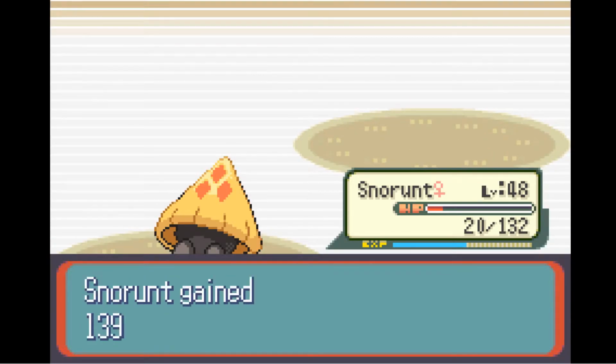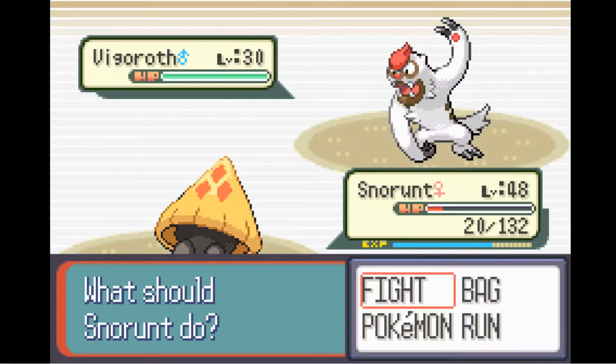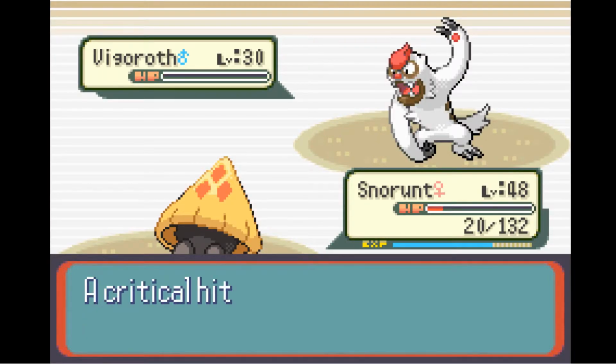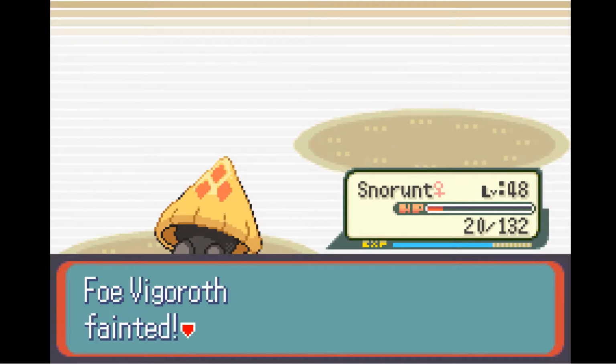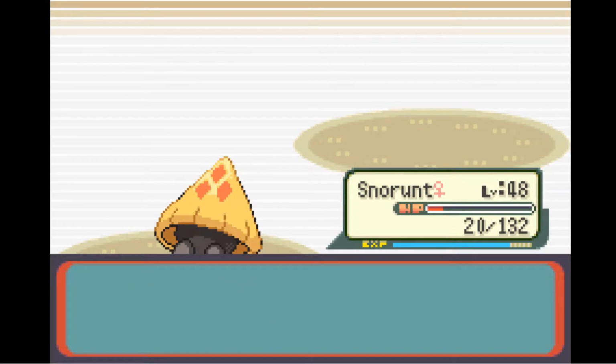But after that, I went and stopped Team Aqua down at the Seafloor Cavern. Nothing really important happened here except the fact that I KO'd the Kyogre accidentally for free XP. I kind of wanted to catch it just so I can have it in the PC, just because it looked cool, but I accidentally killed it.